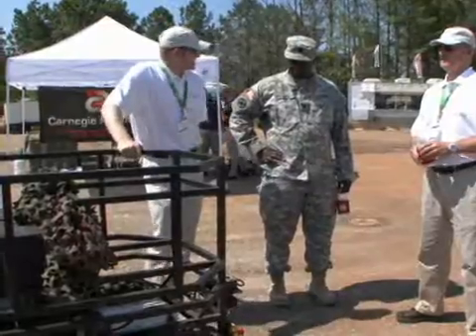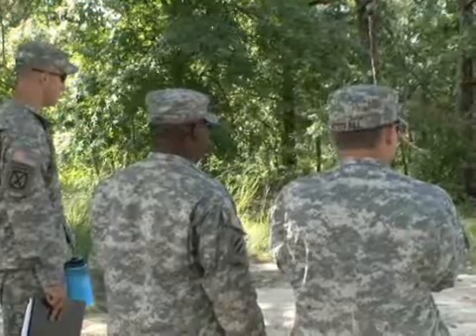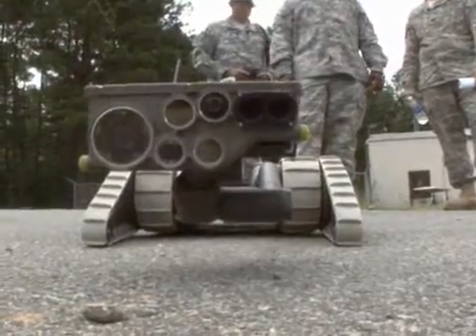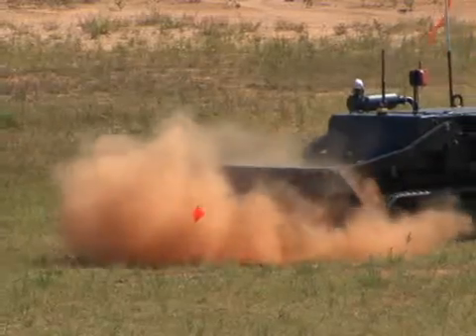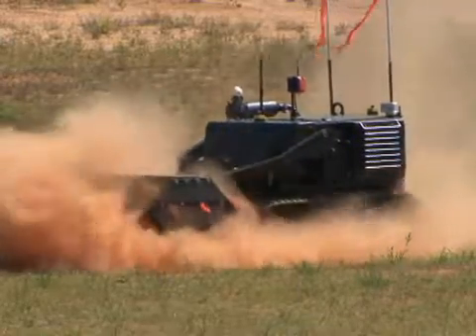Not only is it a great place for vendors to demonstrate their robots' abilities, the Robotics Rodeo also gives them the right platform to get feedback from the people who will actually use them — soldiers. Out here at the rodeo, we're really just here to evaluate the different technologies from a soldier's perspective and try to help the vendors out — this is good, this is bad, you really need to work on this — just so that they have a better base for moving forward with their own technologies.